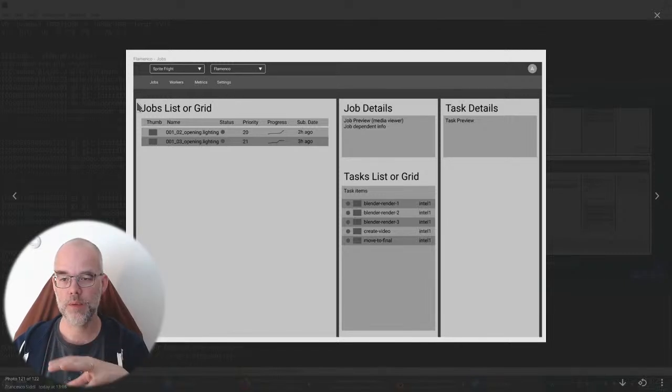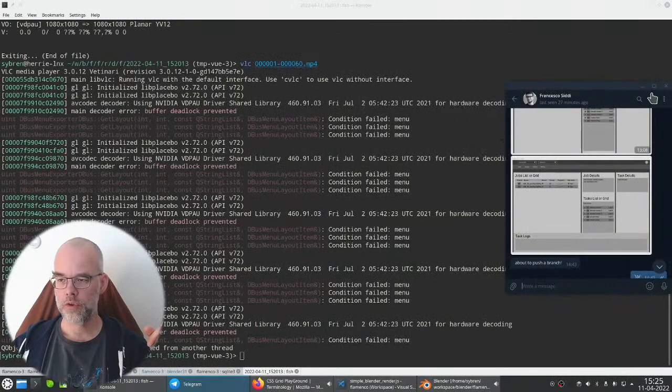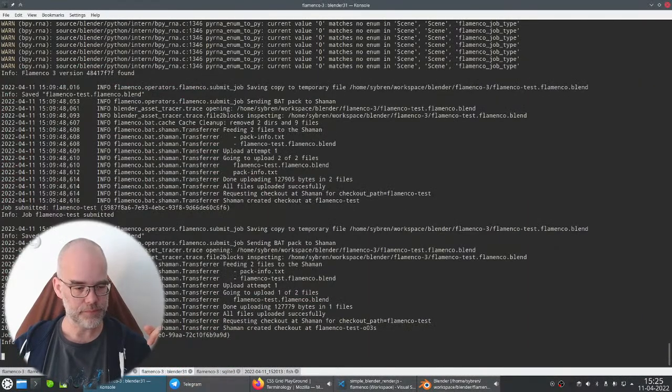And the most important thing, what I want to work on today, is to get this 3-column layout working with the job list and then the job details and the task list. And once you click on a task, you can also see the task details. The idea is that also there will be a thingy on the bottom. Once you click on the logs button of the task details, then you should be able to see the task logs nice and wide, because it's going to be long lines of text typically when they come from Blender. So that is the idea.